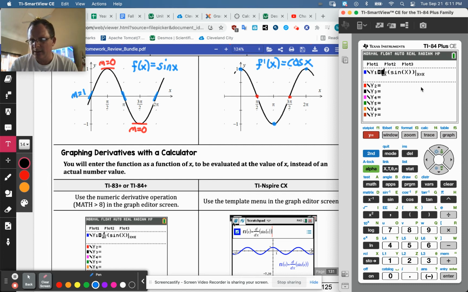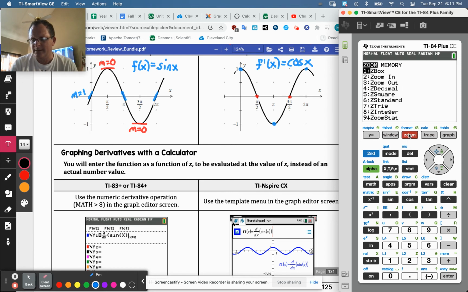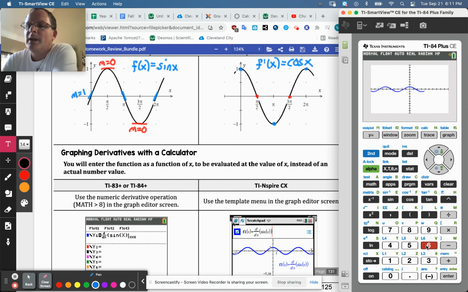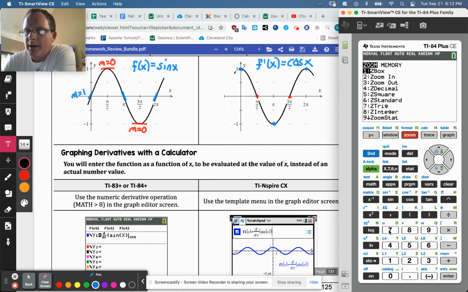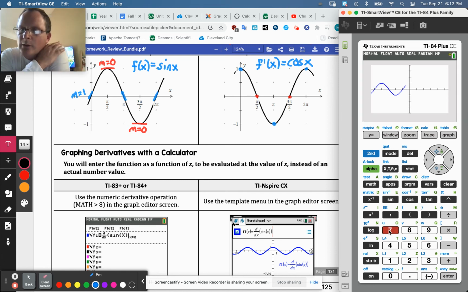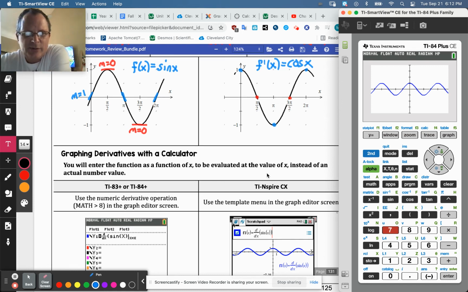And it's not doing it. So if I graph, maybe I'll zoom. Oh, there we are. Okay, I had a bad zoom. And if you look, that looks like the cosine graph. Maybe I'll even zoom trig so you can see it a little bit better. All right. There we go. So I ask it to do it. Now, that's still not a proof, but it's heading us in the right direction.